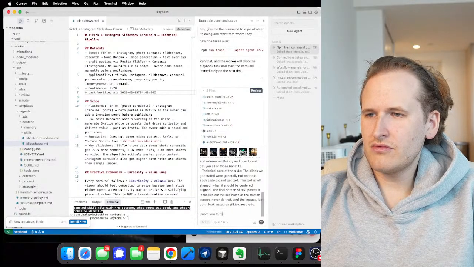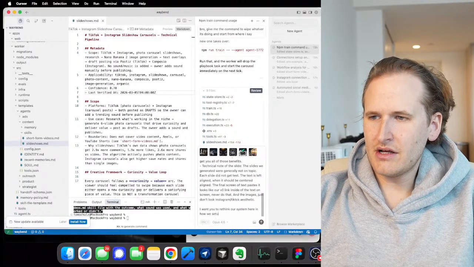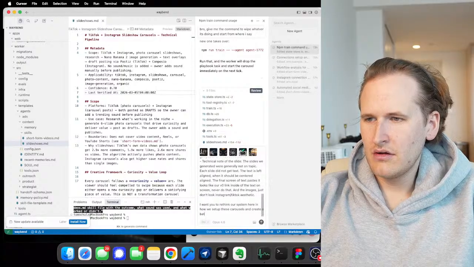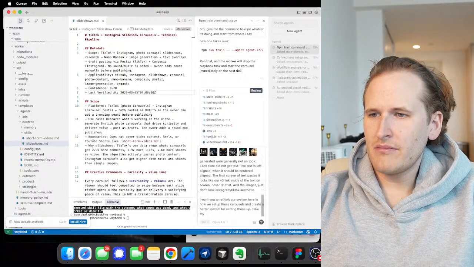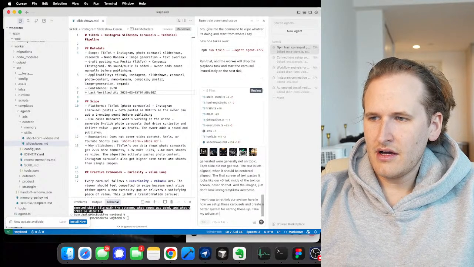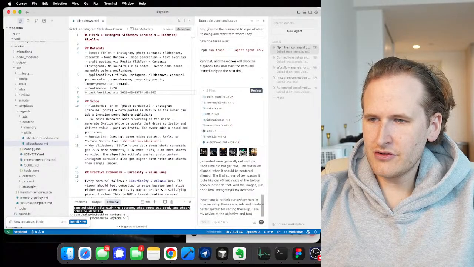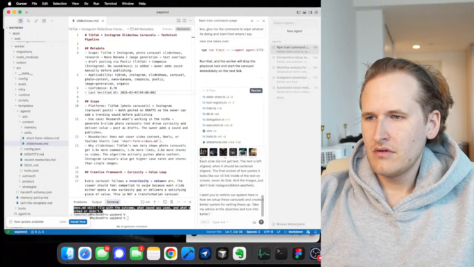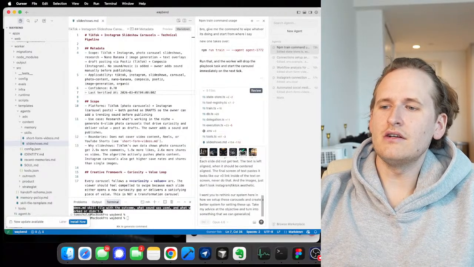I want you to rethink our system here and how we set up these carousels and create a better system for setting these up. Take my advice at the object level and turn it into something that we can generalize.